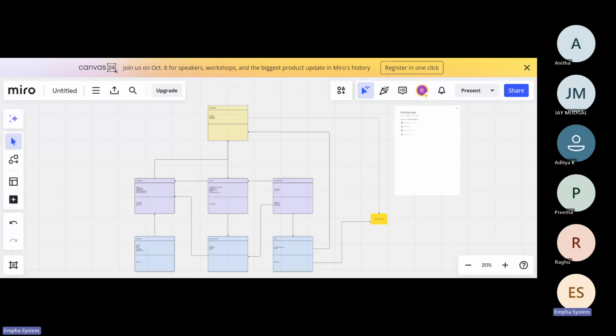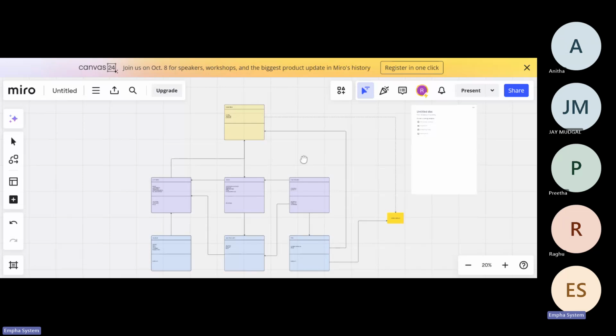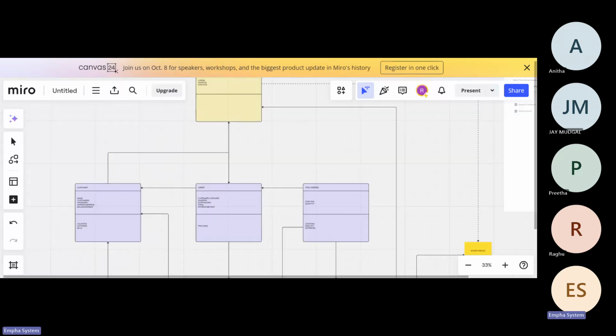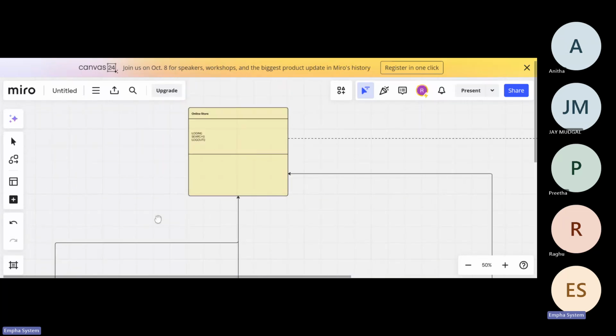Okay, all right. So this is an example. This is a class diagram. What we are doing over here is, let me maximize.